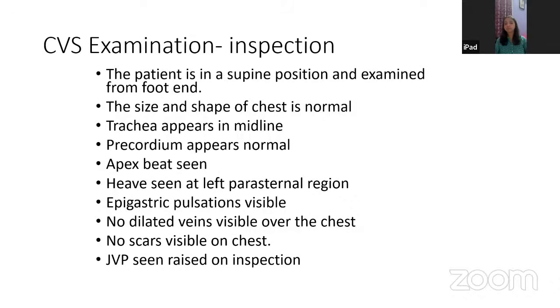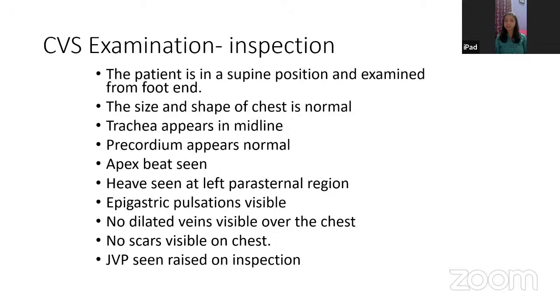So, with the help of JVP and pulse, how will you differentiate between AF and premature ventricular contractions, Jaimin? What are the components of JVP? What waves? A, C, and V are the waves, and X and Y are the descents. Right. So in AF, what part of JVP will be absent? A wave will be absent. Yes. So one difference is that the A wave will be absent in AF and it will be present in premature contractions.